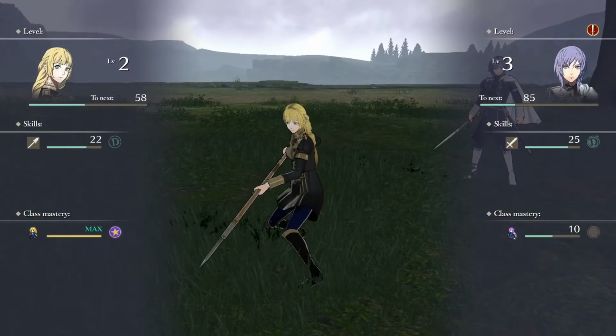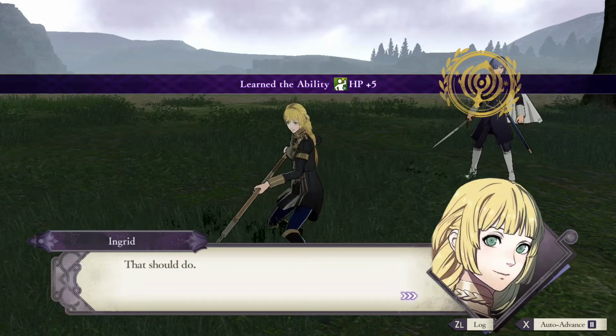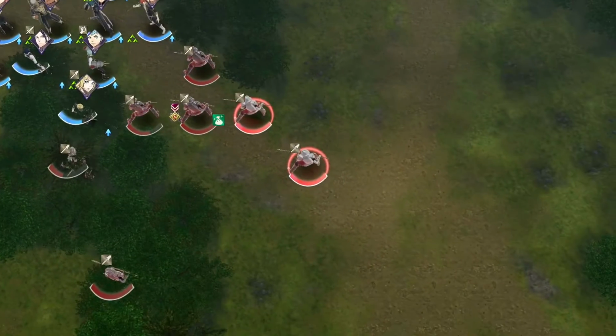Let's go, Ingrid. And she gets HP plus 5. You get HP plus 5. Everyone gets HP plus 5.